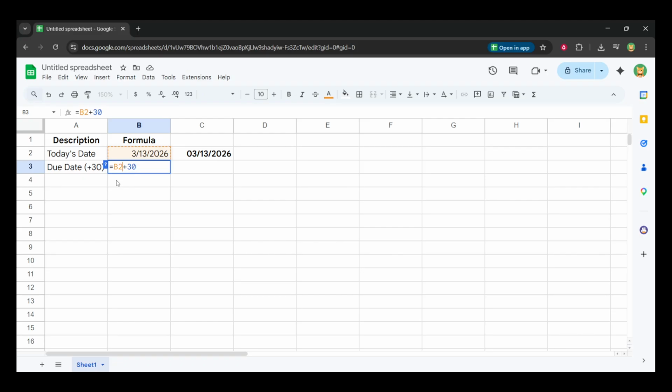That gives you the future date many people loosely call a month from now. Keep in mind, this is precisely 30 days, not a calendar month that could be 28, 30, or 31 days, so your result is consistent every time.